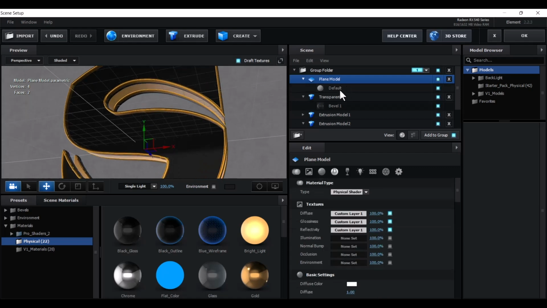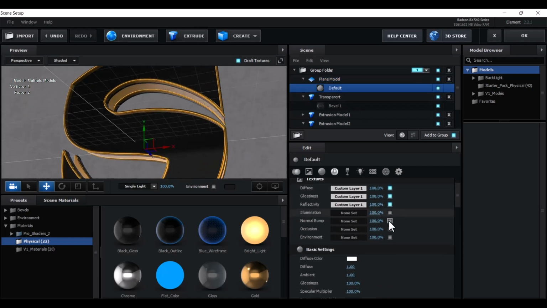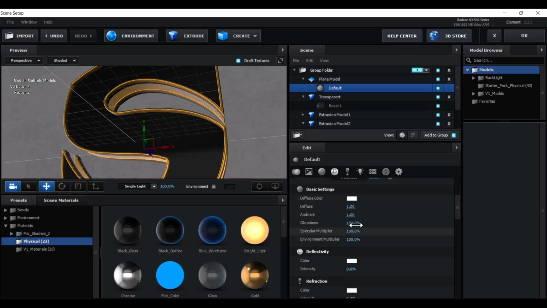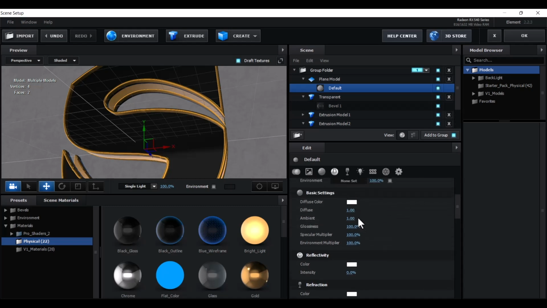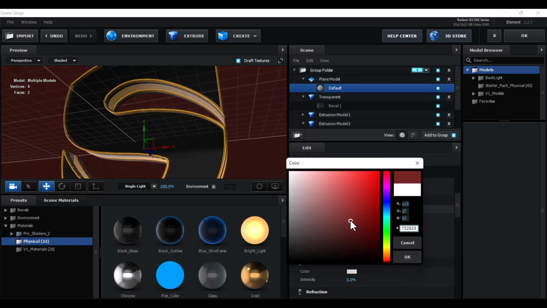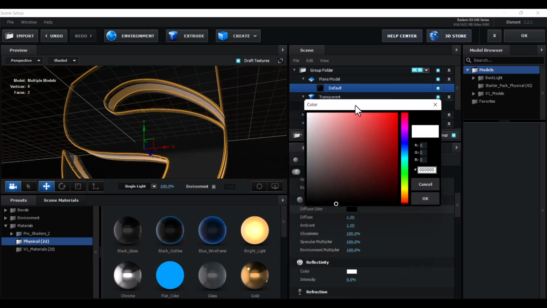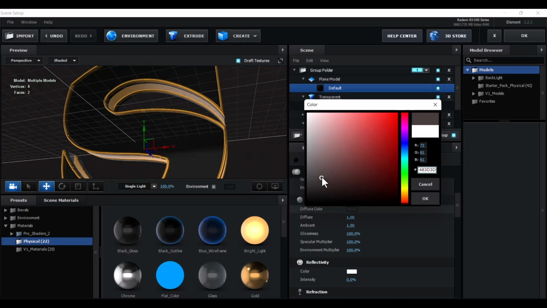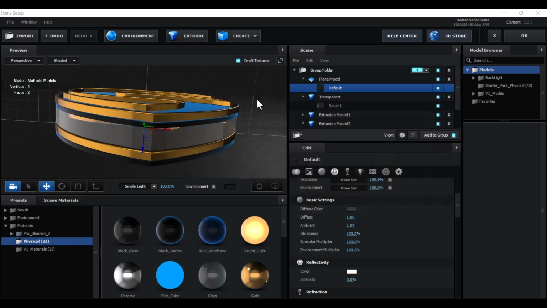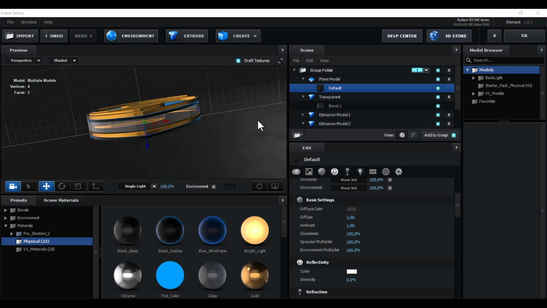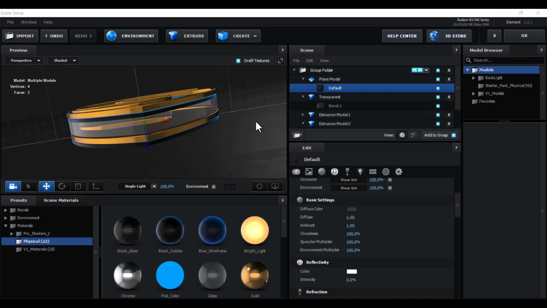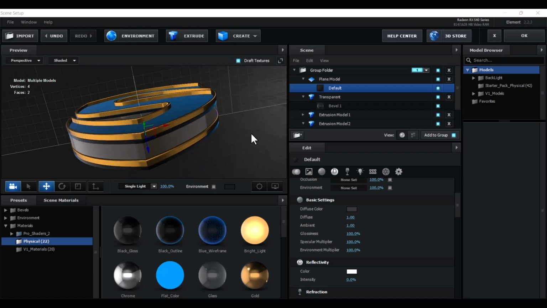And let's click on the bevel and change the diffuse color from white to something darker. Click OK. I think this dark gray looks better. Let me disable the grid so we can see it better.